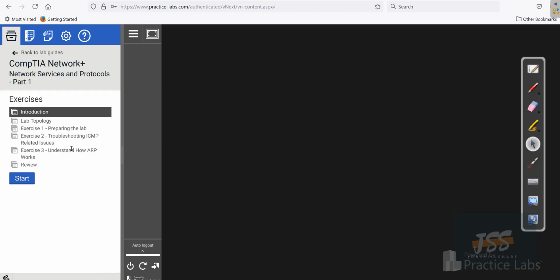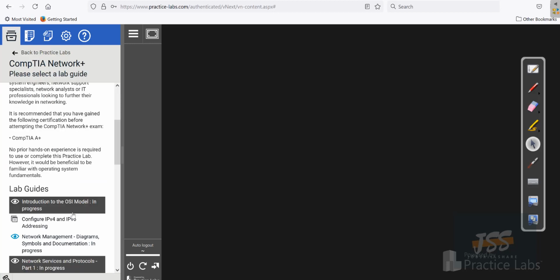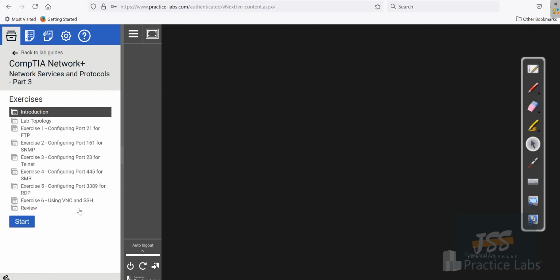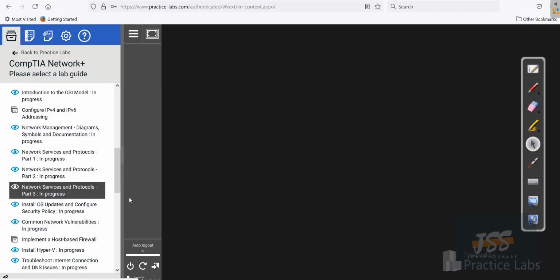But then when you go to protocols like ICMP, ARP, and if you go to other protocols like port 80, HTTPS, this is going to be crucial when you're doing scanning, and that's where it talks about it practically. So there are different protocols like FTP ports, 445, 3389 RDP, SSH. These are very crucial things when it comes to security.